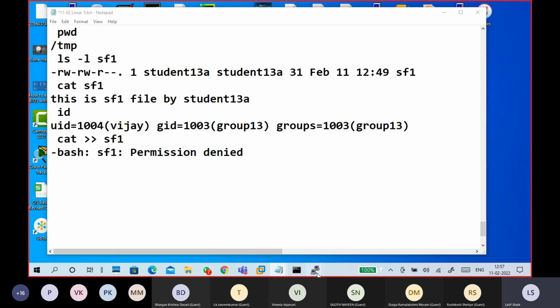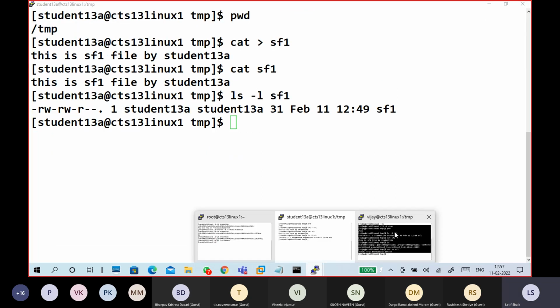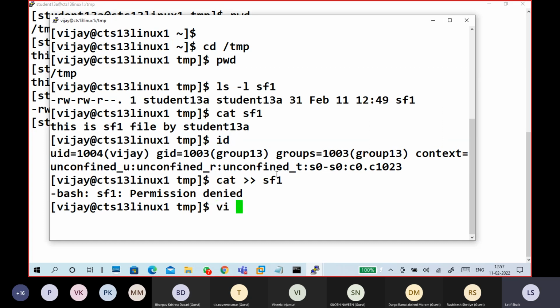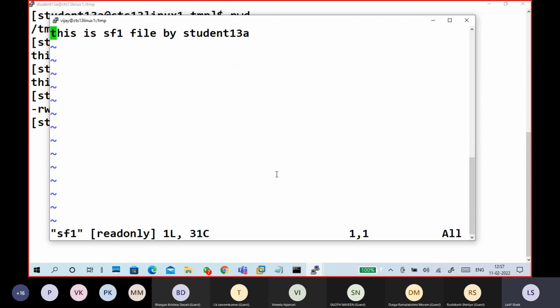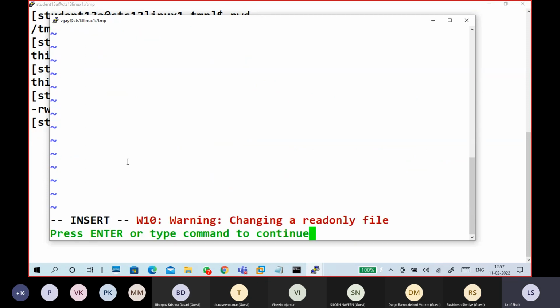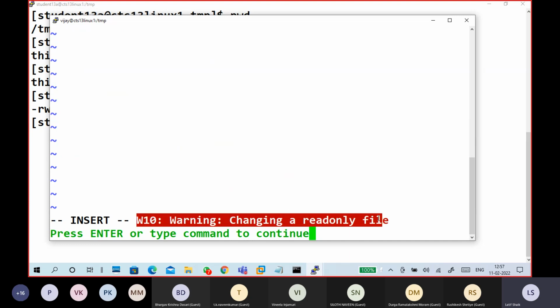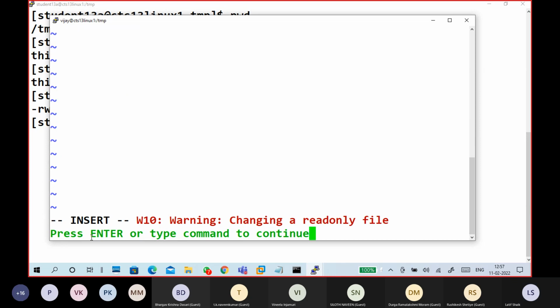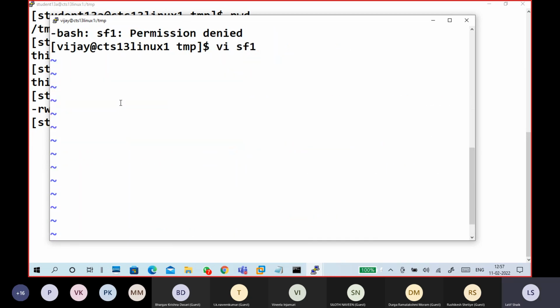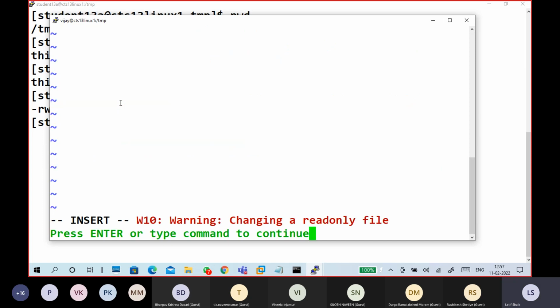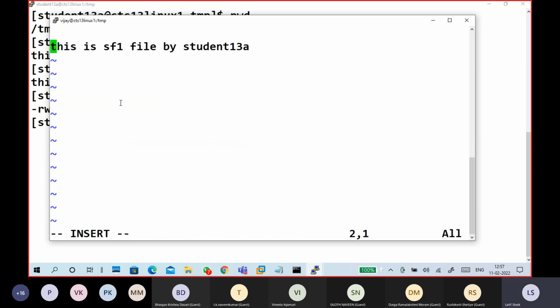Even if you try to open it with the vi editor, what will happen? vi SF1. Immediately it shows a read only file. If you press insert, you see the W10 warning: changing a read only file. Press enter or type command to continue. Press enter, now insert.